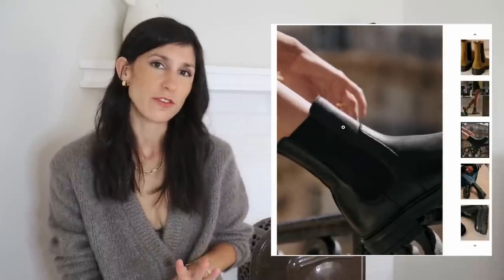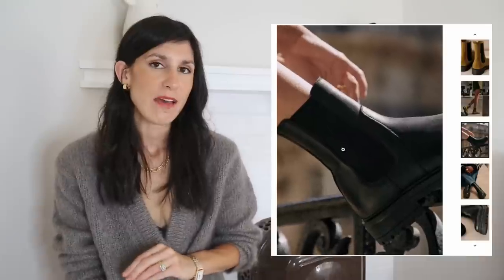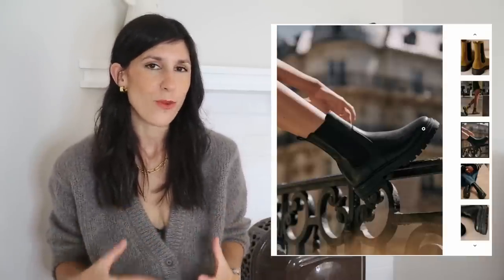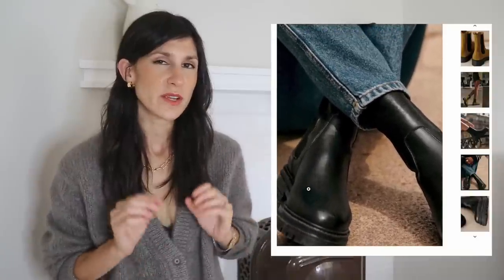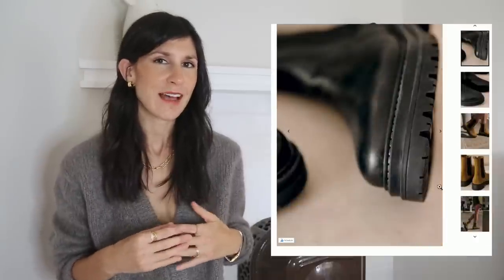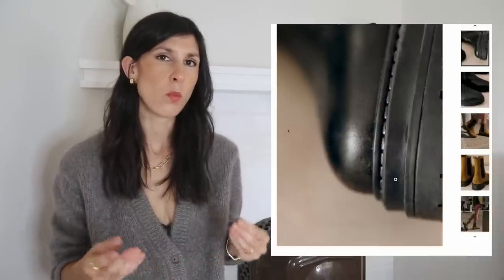I really like the overall style of them. They actually have a much chunkier sole, which I appreciate — it adds a lot of visual weight to an outfit and it's very grounding. These are full leather with the elasticated gussets on the side, so I'm assuming they're going to be fairly easy to put on. They don't look like they're going to fit quite as snugly around the ankle as the Port and Pair ones did, however I think they're very similar in terms of what they're going to add to an outfit for me.